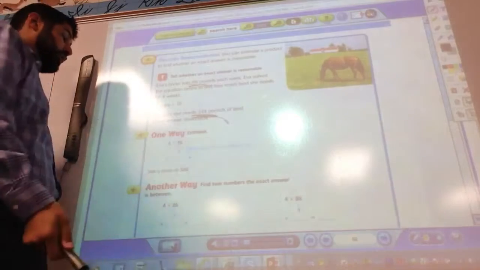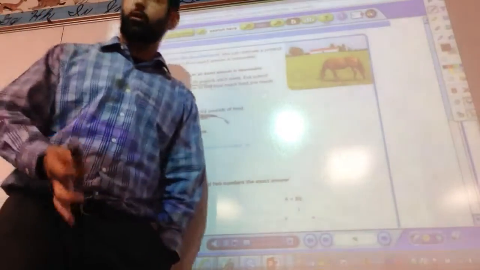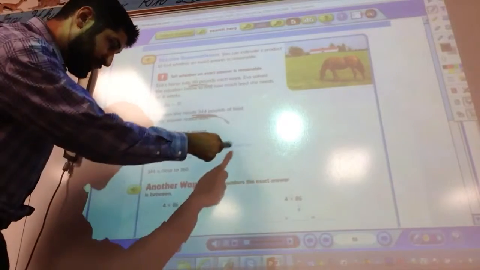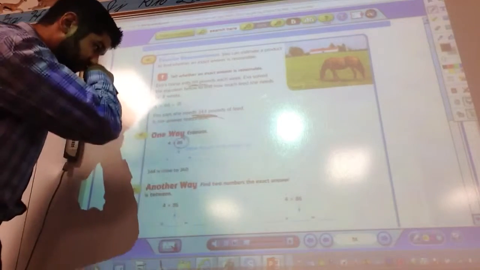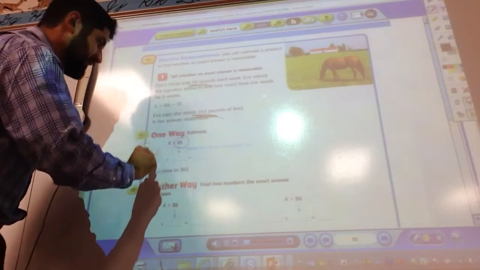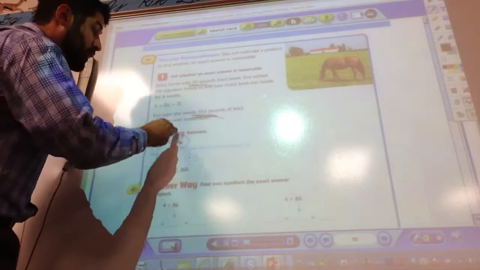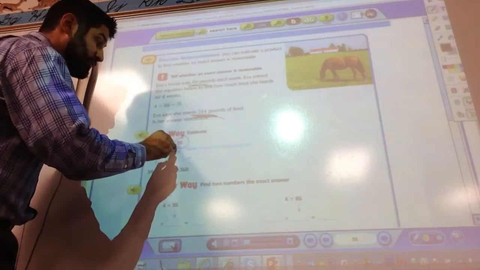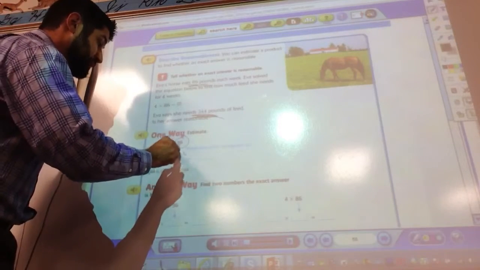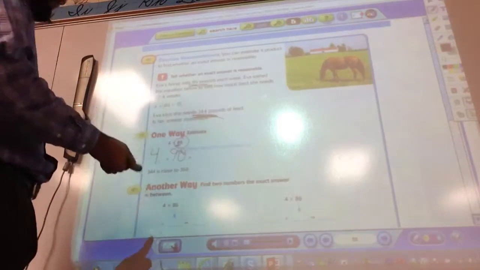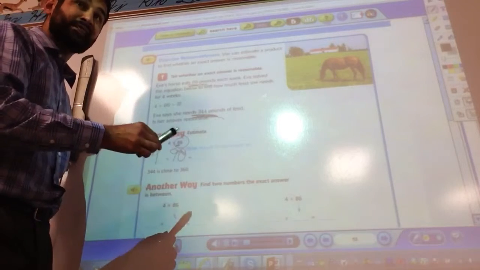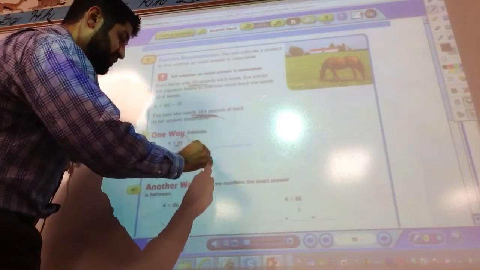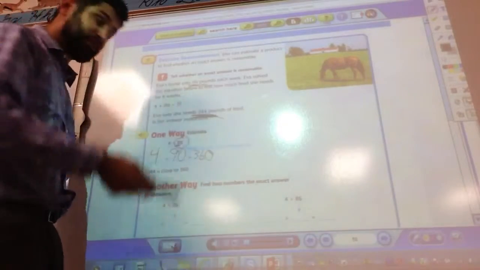Is her answer reasonable? Well, let's use our one way to estimate. Our first way to estimate is what? Round to the nearest 10. What is that going to be? 86, our nearest 10, well, there's a 6 beside it. If it's 5 or up, you round this number up, so it's actually going to be 90. So 4 times 90, or you think 9 tens, which 4 times 9 is 36, or 36 tens, so you add a 0 on there because the tens makes you add a 0.